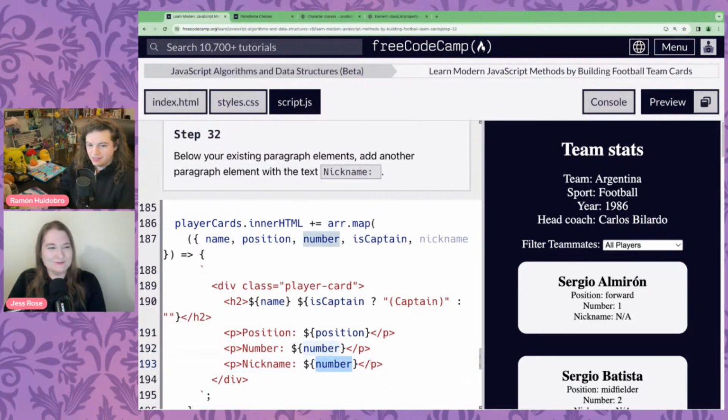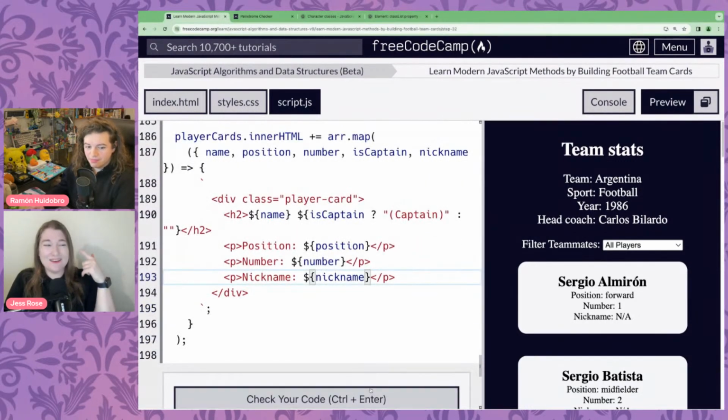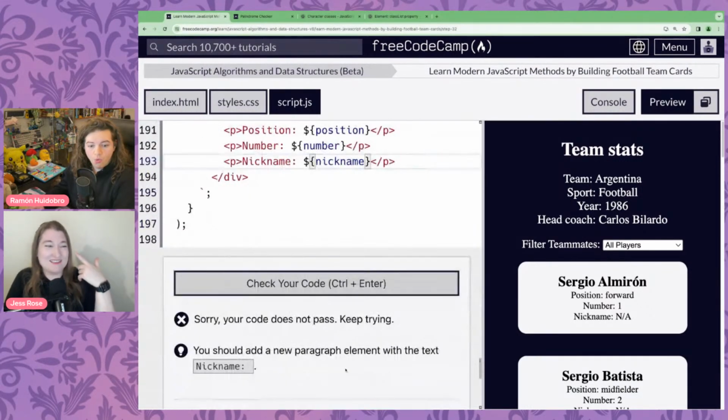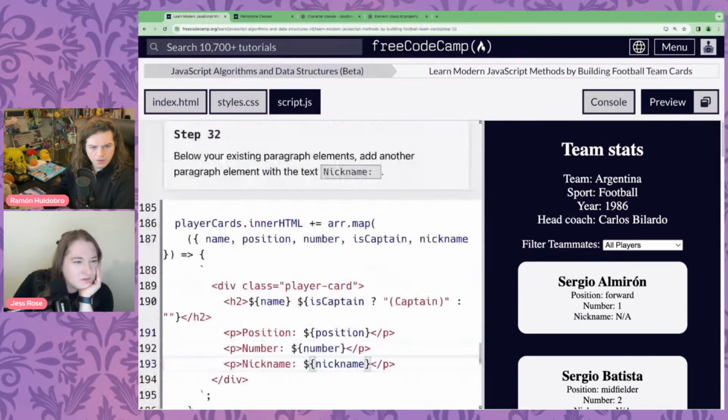Nickname. I would argue if I were writing this program, I'd say to not show nickname unless there's a nickname, the same way we've done with captain. Nickname, colon. Oh, hold on. Look, it didn't tell me to do this.